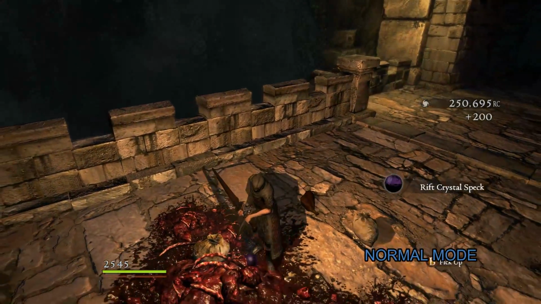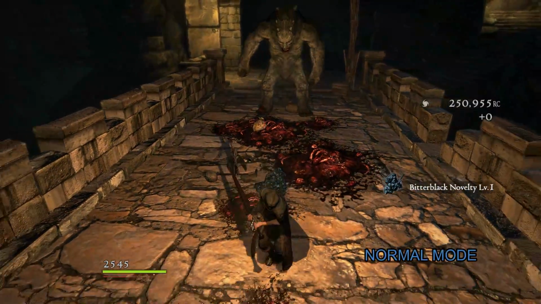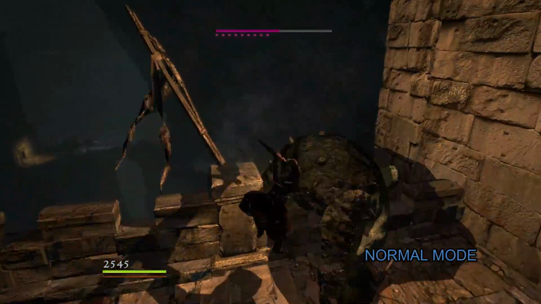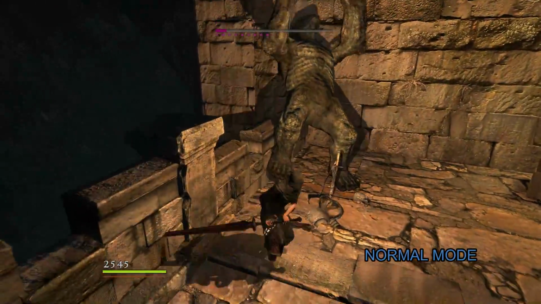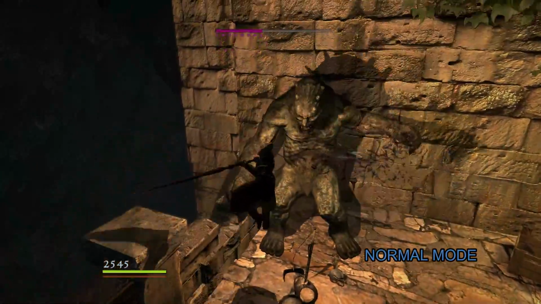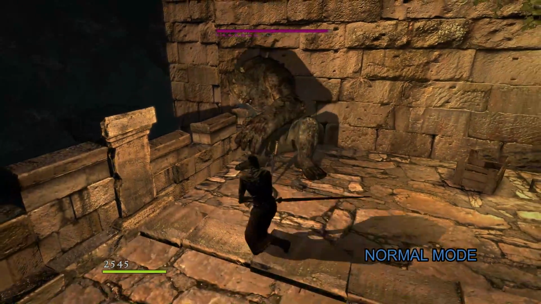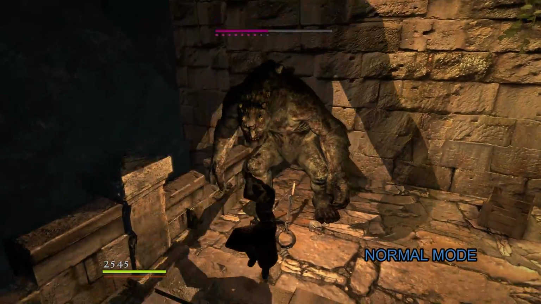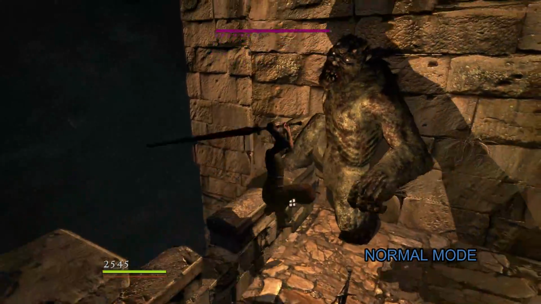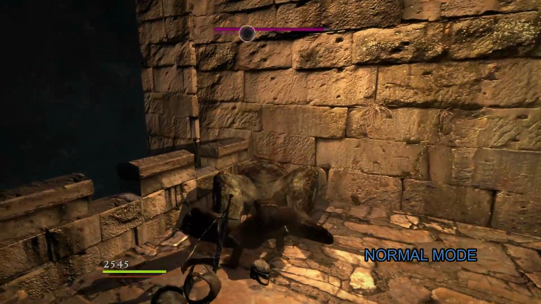Here we see normal mode, constantly staggering and knocking down Elder Ogre, providing knockdown endlessly. So, staggered, one, two, three, knocked down after three more hits, and one more, knock him down. Oh, he resisted those. Not this one, though. So, in normal mode, you can get these knockdowns over and over again.